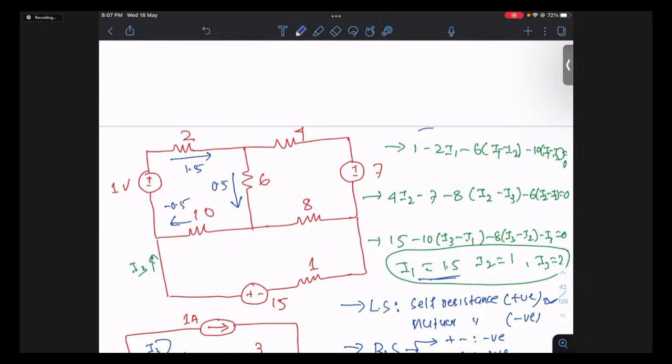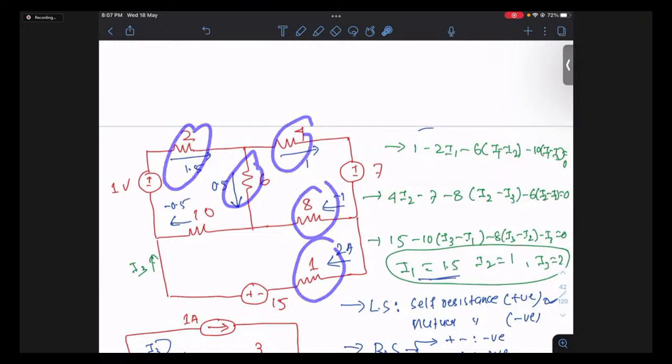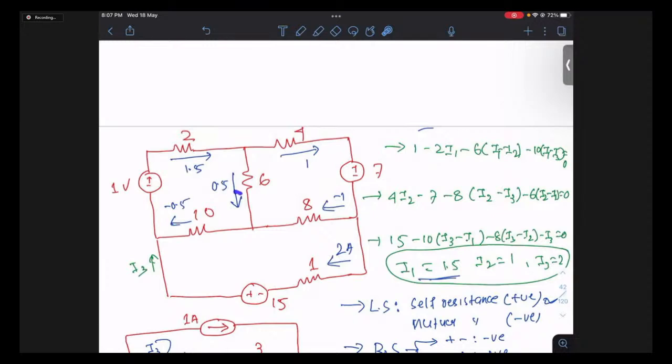Now this current is I2. What is I2? I2 is 1. This current, I'm moving in the direction of I2, so it is I2 minus I3. So 1 minus 2, you get minus 1. Similarly, this branch current is I3. If I move in the direction of I3, you get 2 ampere. Now you see, all the branch currents I obtained. If you know all branch currents, you can get all the branch voltages, right? Because you can do I into R. Once you know all branch voltages, you can easily find the node voltages because branch voltage is the difference of the node voltages. That way you can proceed. So all the solution is known to you now.